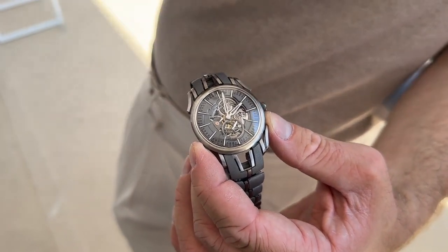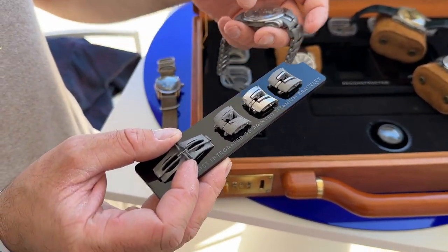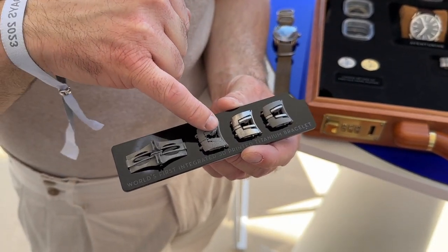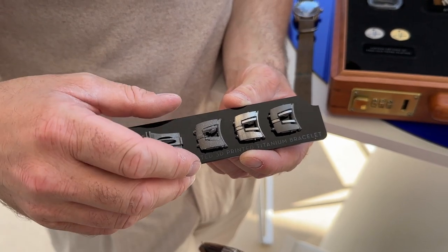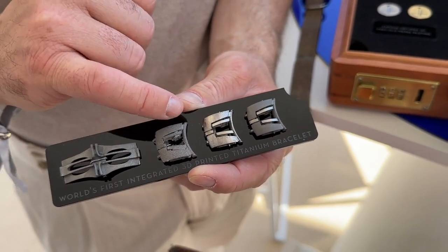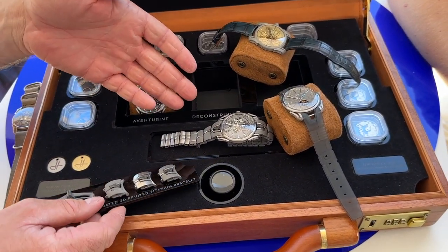What we've done here is take full control. We work with printing for the exterior, and here you can see the several phases of finishing. This is a completely raw end link. From there we process this by hand with emery sticks and files, then we use sandblasting — which removes debris after printing — to get this matte texture. We make sure all lines are sharp, and then selective parts are finished by hand, either brushed or polished. You can imagine how labor intensive this is. But that's why you get this result.